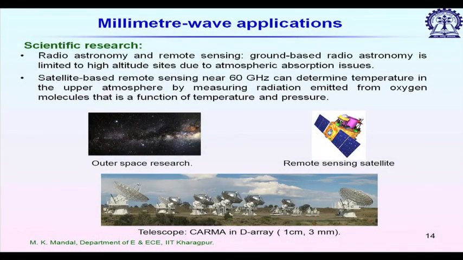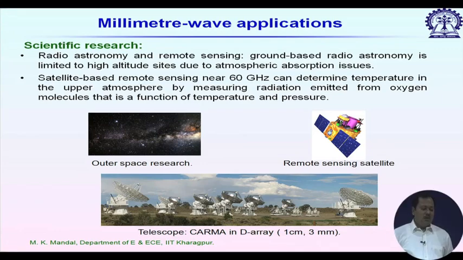So, now we are going to see some of the millimeter wave applications which are already in use. The first one is in scientific research in space applications. We know that these galaxies and stars emit electromagnetic waves, starting from gamma rays, X-rays, optical waves, to even millimeter wave frequencies. Already we have imaging systems at optical wave frequencies and at X-ray frequencies.